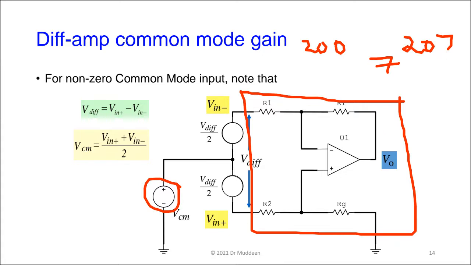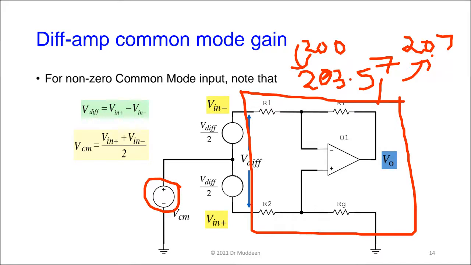So how this is going to behave for me is as though one input has 203.5, and the other one, one is going to go from 200 to 203.5, and the other one is going to go from 203.5 to 207. So the difference is 7 volts, but the common mode voltage now is being applied right in the middle of those two at the 203.5 volt, right?